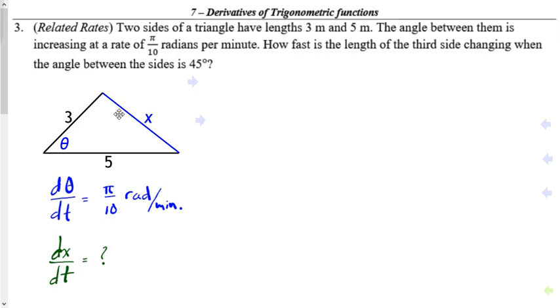So let me just remind you, this is what the cosine law would look like for this question, where we'd say the length of the side opposite the angle we're interested in, if I square that length, x squared, it's equal to the other two sides that I know, the two adjacent sides, adjacent to this angle, 3 squared plus 5 squared, minus 2 times 3 times 5, times the cosine of the angle that's in between these two known sides. So if you needed the cosine law for a question, I guess I'd have to give it to you on the test or in the assignment.